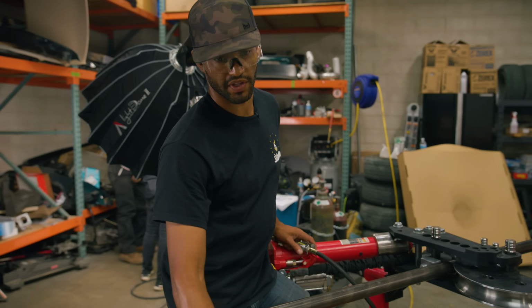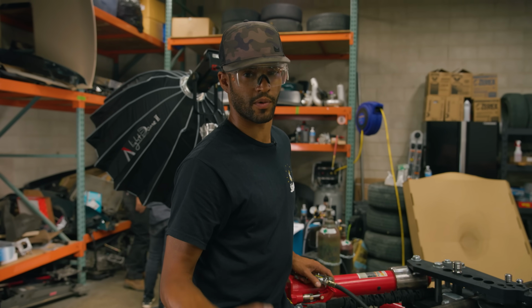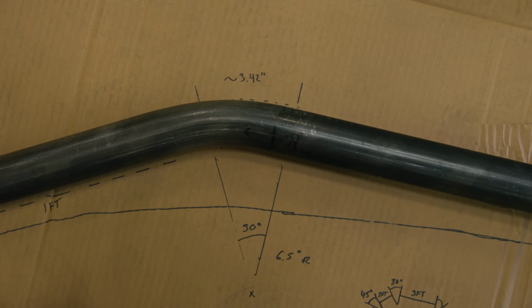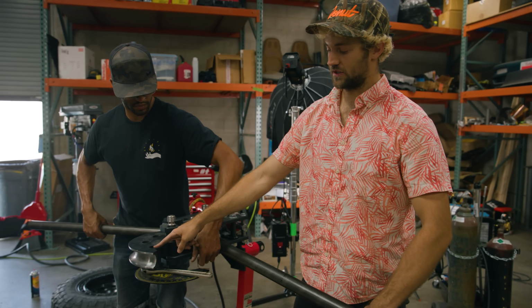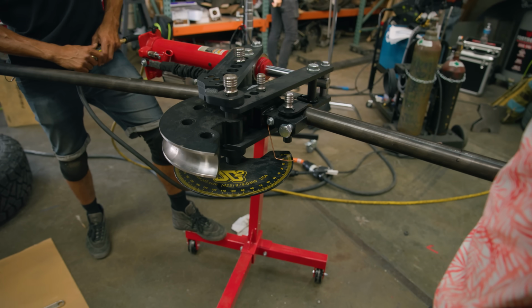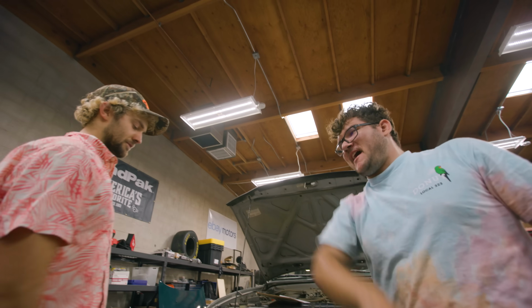We're moving on to the top bar. We took a large piece of cardboard, CAD, cardboard aided design. I just traced High Team's OEM bumper on a piece of cardboard, did some measurements. I know we got a 6.5-inch radius fender here, and that's the only die that we have. So I made everything based off of that diameter. Hey, thank you, Zach, for doing the math.